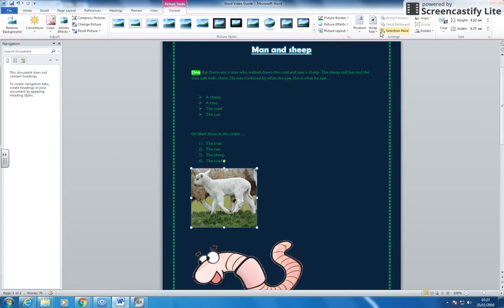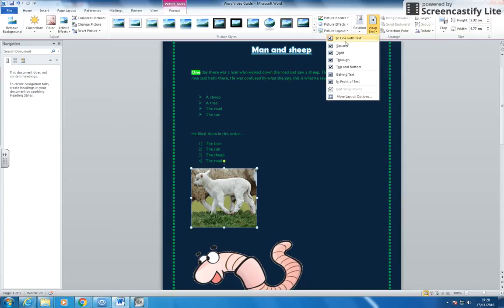okay, and just down here there is a section called Wrap Text, and that's how the text affects it. Okay, sometimes it's called word wrapping, sometimes it's called text wrapping. Now we've got lots of different options, but there's really only, I would say, about 4 that you have to worry about. Have a go at the others, try them, see what they do, but there's only 4 that you really need to worry about.